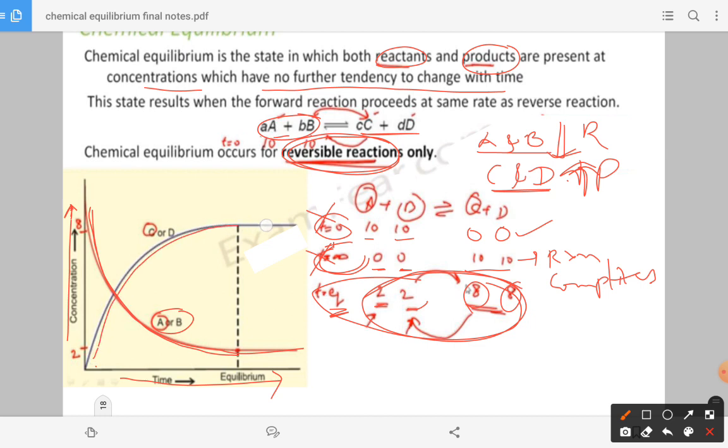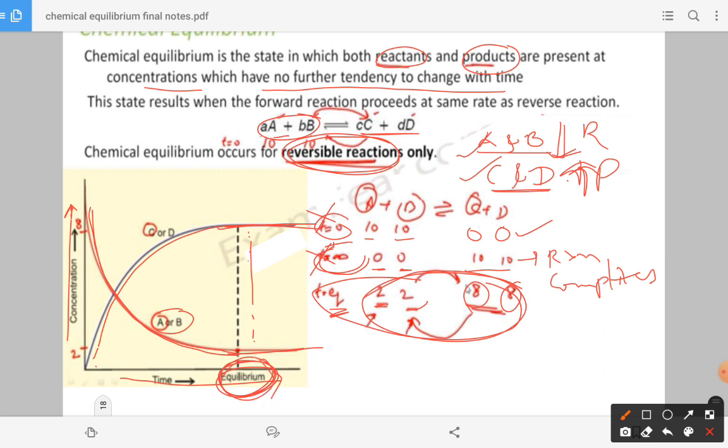The concentration is going to increase. But after some time you can see here we have a straight line. Here for the case of A and B also we have a straight line, and C and D also we have a straight line. Now this dotted line indicates we have the equilibrium. Here it means that at equilibrium you should have both reactant and product. That condition is called as what?